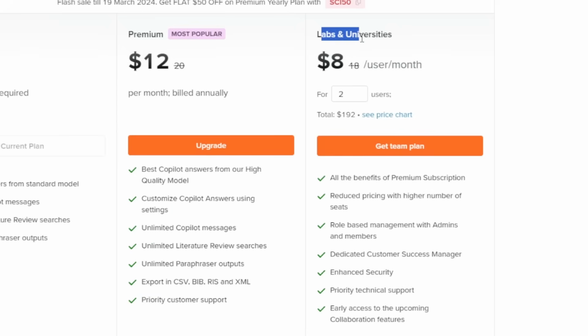You've also got the library, you've got the integrations with Zotero. So in terms of per dollar value, I think this could be one of the best deals that we've got at the moment. And if you've got a lab at university, you can even get your supervisor or your university to pay for it, which I love because they need to give you everything you need. Get them to pay for it. Yes, I don't know why I got so angry about that.